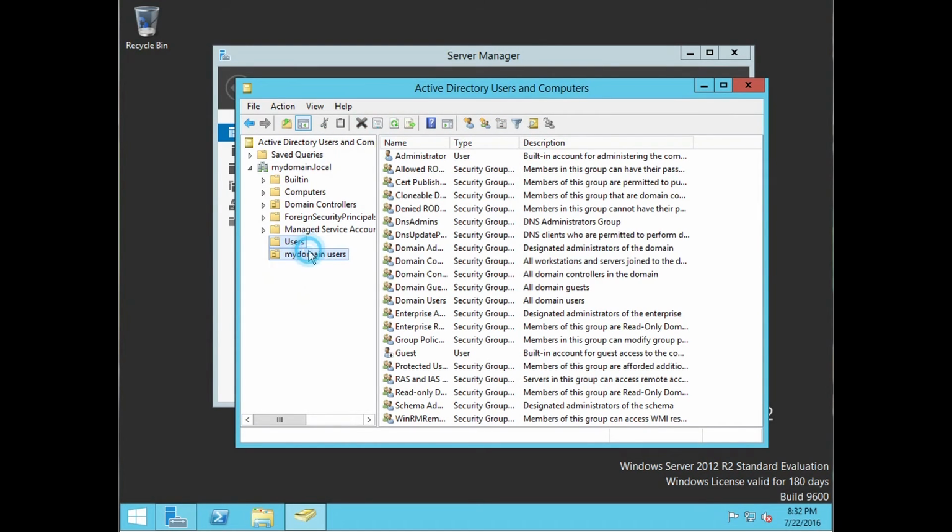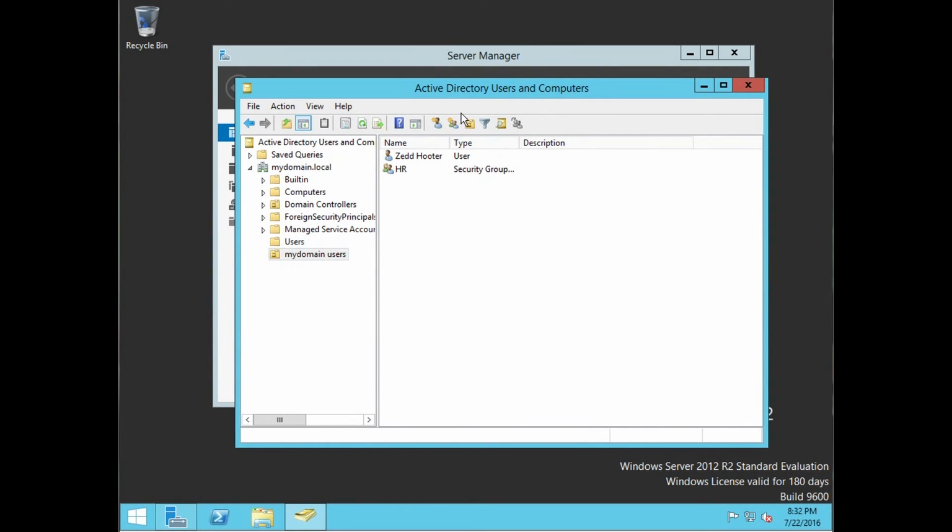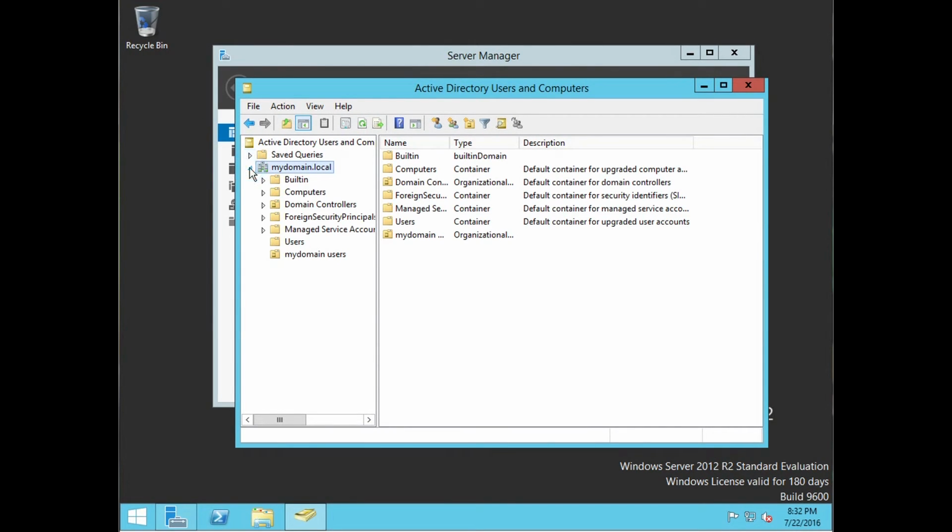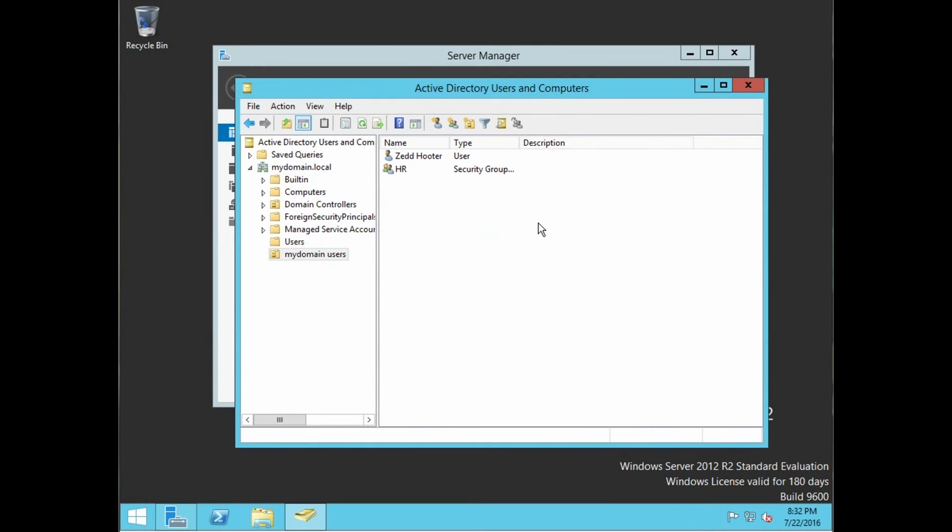Trying to think if I missed anything. There's probably a lot I missed, but this is just kind of a basic rundown. I haven't had to do a ton for any large enterprise networks. I mostly work with small and medium-sized businesses, so I haven't had to get incredibly in depth, but just the basic idea here. And the idea with the domain controller and Active Directory is everything is controlled from a central server, and you can administer the entire company from one central location. That way it's not all separate on local computers, and if someone forgets their password, you're not saying, oh well crud, now I have to run a program and reset it locally. You can do everything from a server and administer it all from here.